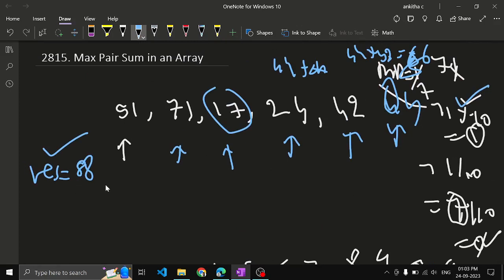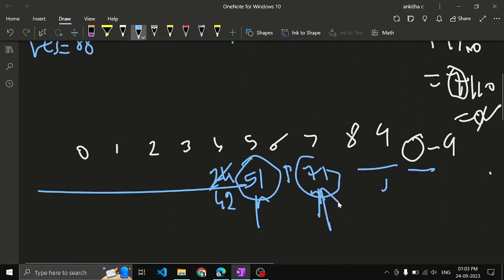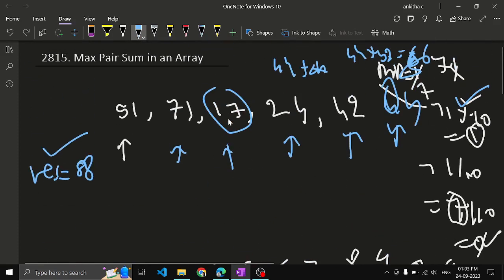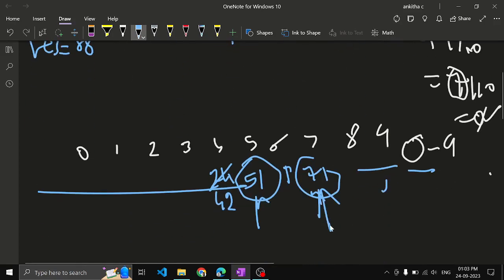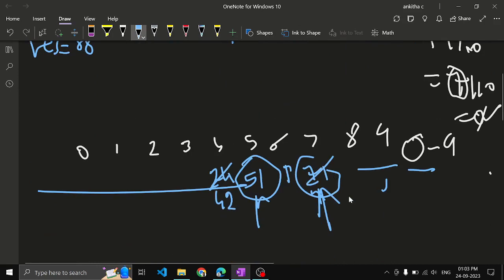In the result also you have to check whether the result is maximum or the sum of these two numbers is maximum. After that, as I said, update it with 71 only if the number already present at this position is lesser than this, otherwise no. If we have, let's say, 78, then 71 will be smaller than 78. So in this case we have to update it to 78. So this is the approach to solve the problem.